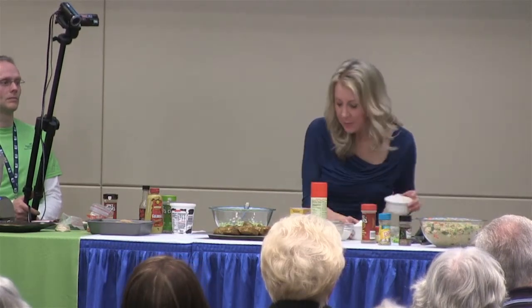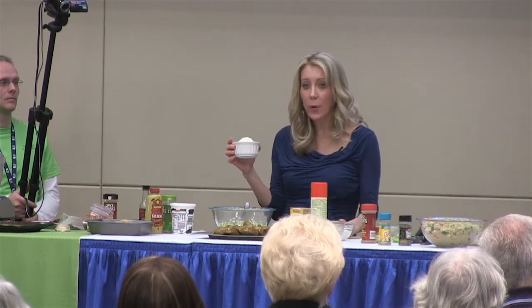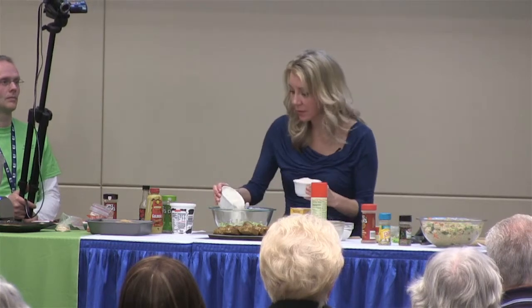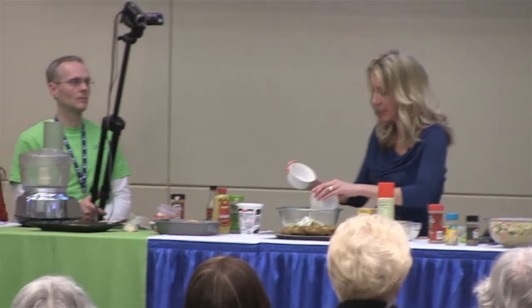Okay, another step here. Whole wheat flour and all-purpose flour. It does call for a little bit of all-purpose, but we've got a full cup of whole wheat flour. Amanda, let's talk a little bit about the flour side. The whole wheat flour is just going to have that fiber that we're looking for. So essentially, it's going to help with that feeling of fullness, and you're going to feel more satisfied after eating it.